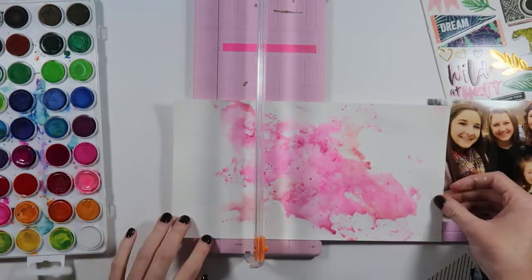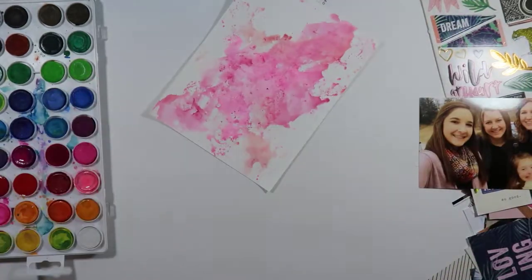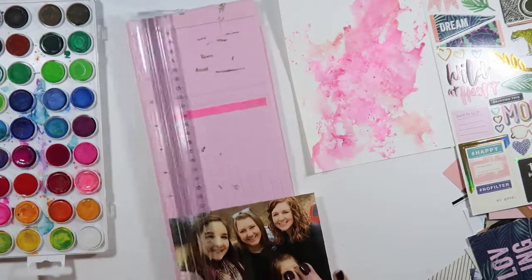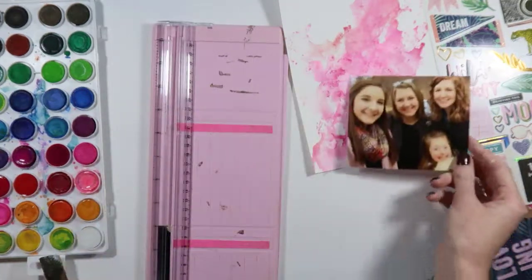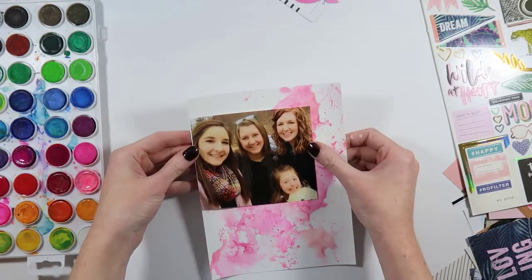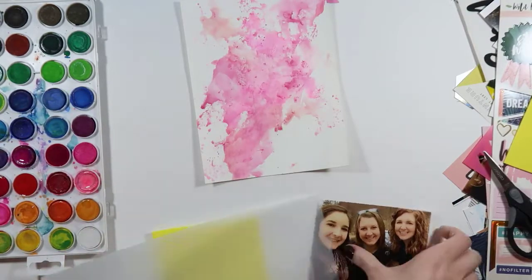I have to be honest — as I was working on this page I almost crossed over to the dark side of 8.5x11 scrapbooking, because I loved how the mixed media was balanced with all the white space on that paper and seriously thought about just making an 8.5x11 page. It was a little difficult to decide to cut it down to 6x8, but I don't have larger album page protectors, so I said okay, I'll cut it down. It definitely sparked an interest, and I totally get why so many of you scrap in 12x12 or larger — you just have more space to put the pretty things.